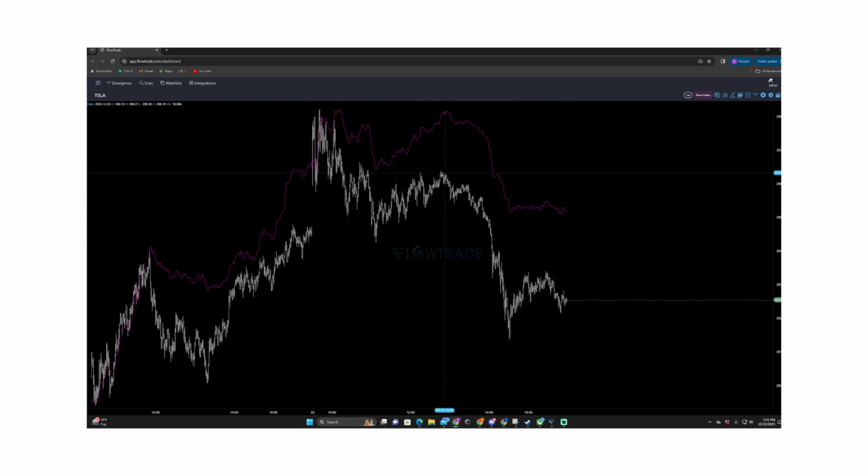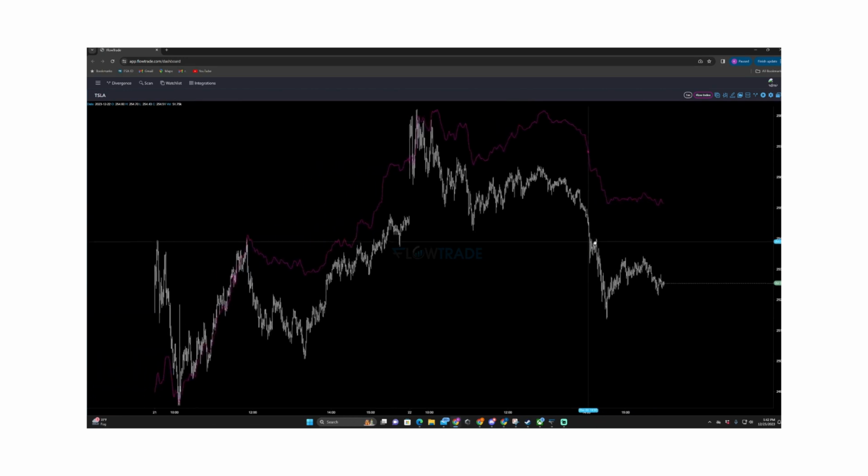Let's say you got a little aggressive and got into your short somewhere around here and you're wondering when to get out. We use continuation to say, as long as the flow index is still in my direction, I know I don't have to get out of my trade. The flow index is selling, so I can stay in. There's this little pullback here. A lot of people get shook out with these little noisy candles, right? We pull back, the flow index is still selling, I can stay confident, I can stay in. Then once we see the flow index start to level off here, that's when continuation is broken and we know to get out of our trade.